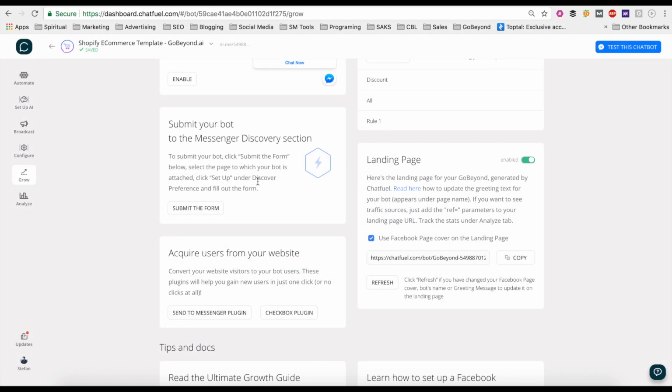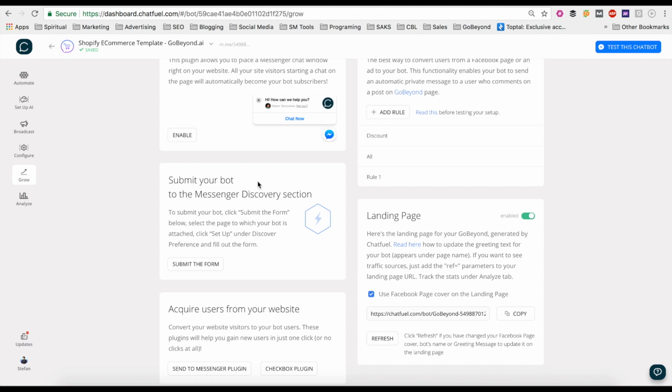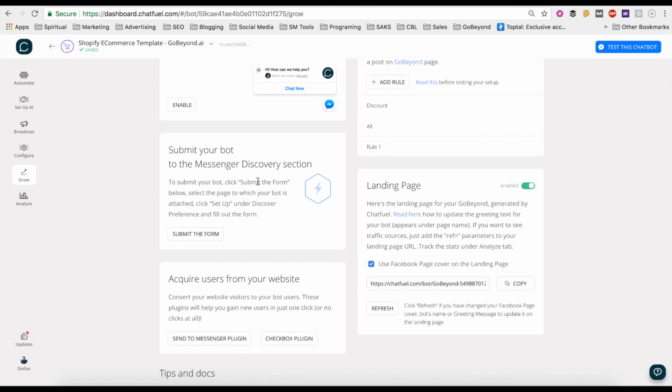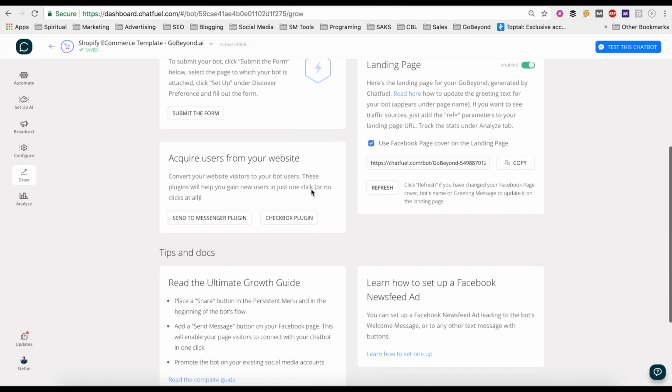Also, what Facebook will do, and it's been doing this automatically, is it's looking for the people that are using your bot the most, and it's showing other people that are just like them your bot. So that way you can get more users, and so that way they can get people using bots more. So this is a great way, and it's a must do.